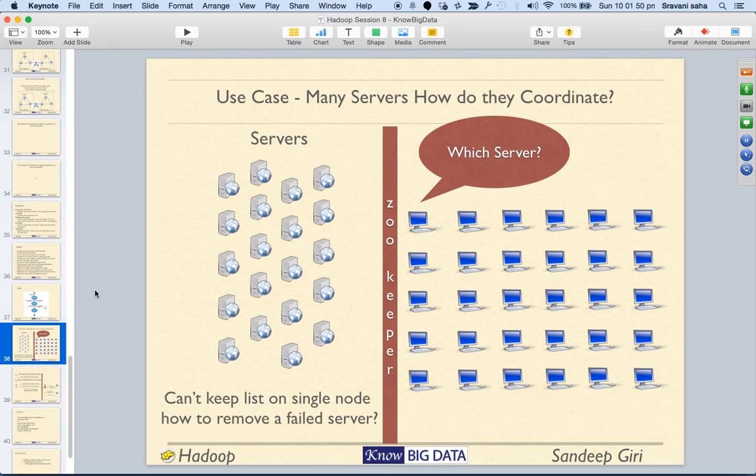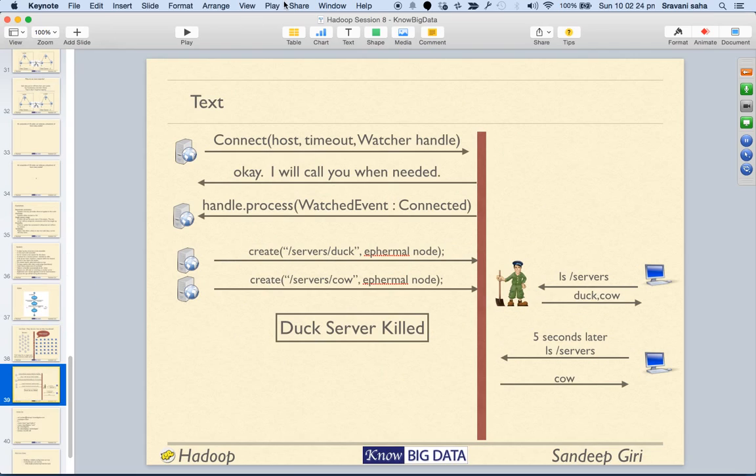So all these servers, when they come up, they basically inform Zookeeper saying I am up. They create a node with their IP address as the data in that node. They create the node for their name, they write their name over there in Zookeeper. And when the client comes in, they look at the list of available servers, just pick any and start accessing it. All right, so this is one use case. So this is how it happens.